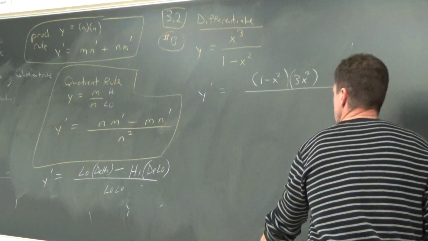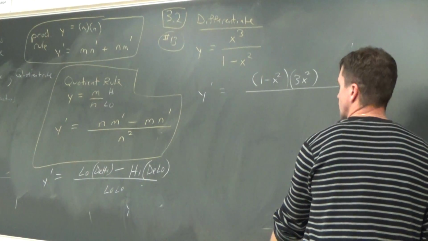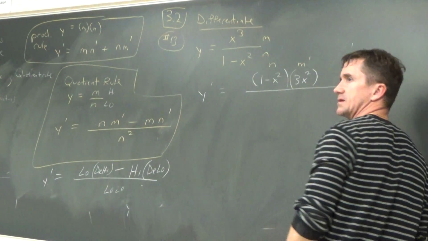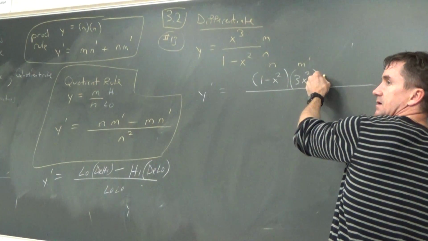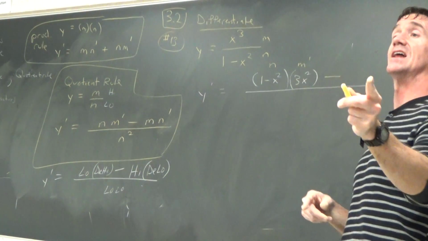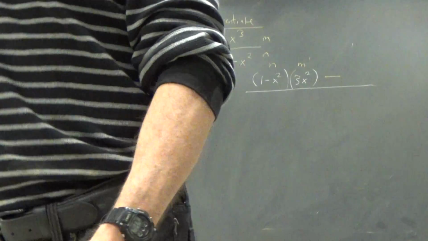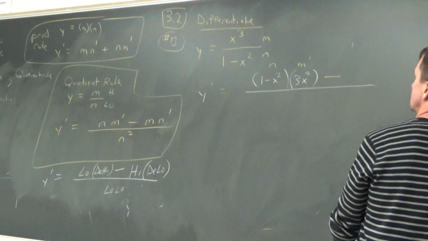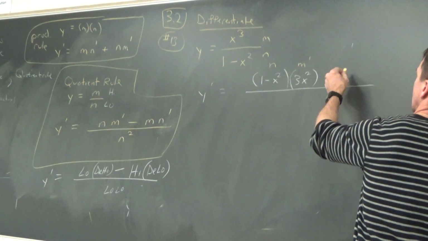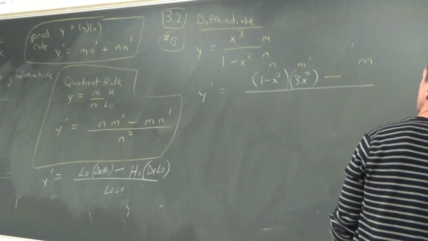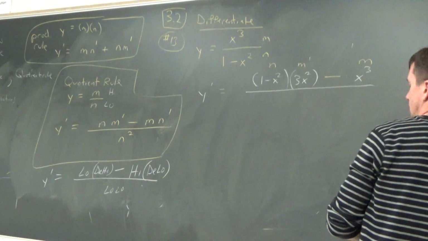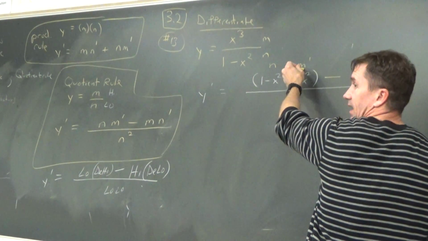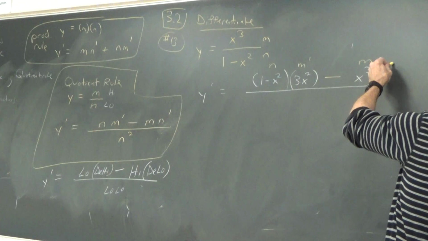Some students like to label these. They put, okay, this was my N, this was my M prime, this was M, and this was N. They like to label this stuff. And then is it plus or minus? Oh, sorry, it's a minus, a subtraction sign. The product rule has the plus, right? Yep. The product rule has the plus. Minus, low D high minus high, x cubed. Low D high, meaning derivative of high, minus high D low, meaning derivative of low.